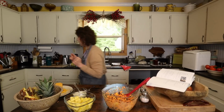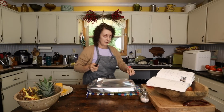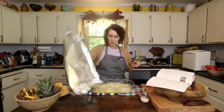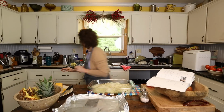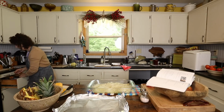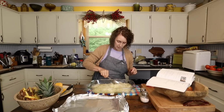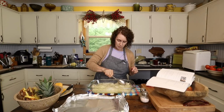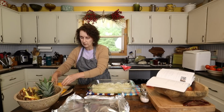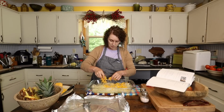I gotta go get the onions out and put the cheese on them. Let's see if they're good without getting burned. Tender. Oh yeah. That's good. I'm gonna give them a little stir before I put the cheese on them. I may need to grate some more. The cheese, of course, would just be up to you how much you like or how much you want.